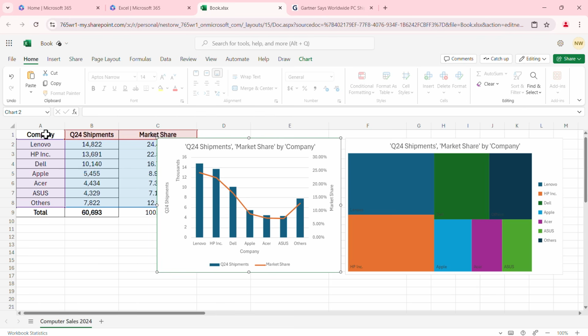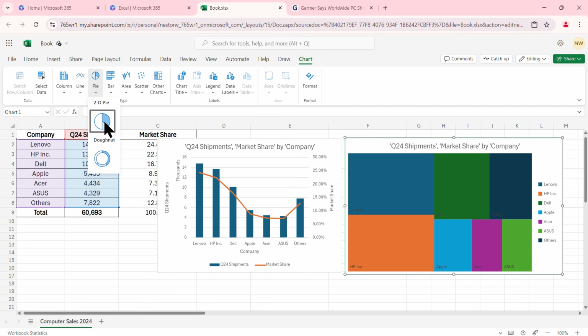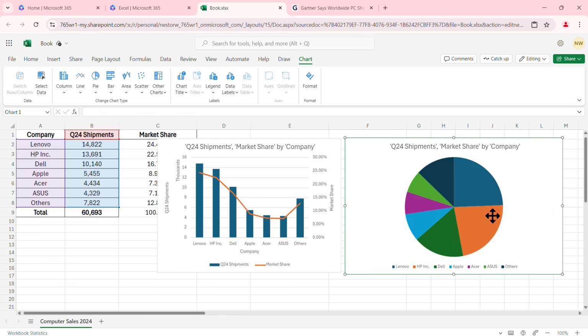It's a matter of highlighting the data that you want to be displayed in the chart and choosing a recommended chart. Now, even though you select a chart, if you click on the chart tab here, you can always go ahead and change it to another type of chart, such as a 2D column or pie charts and so on. I want to convert this one to a pie chart. Let's see if that looks a little better. Ah, that looks a lot better.